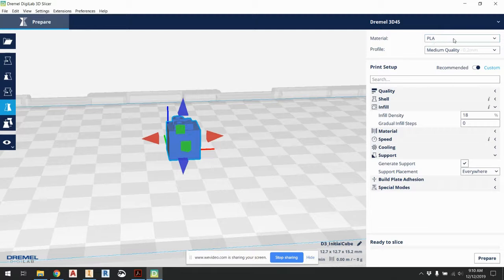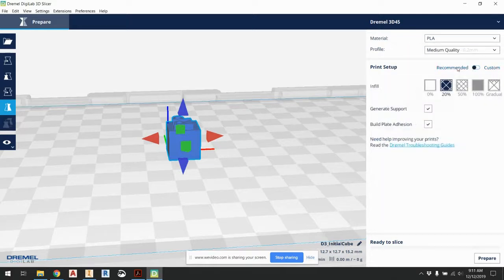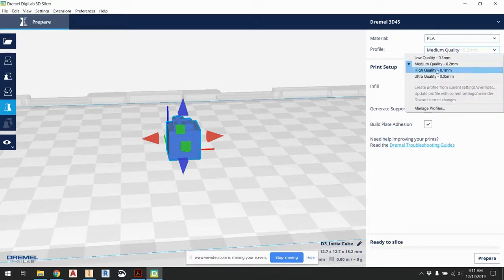So first of all, the PLA, most of the stuff we print is in PLA. So you can choose the different filaments. Dremel has their PLA. We have nylon, very little of it, but we have some nylon. We don't even have these other 3D printing filaments. If you want to get that on your own, you can, but just check in with a teacher first. All right. Usually, it's best just to go with the PLA, and then low, medium, high quality, ultra quality.